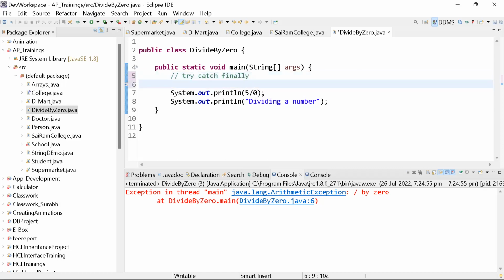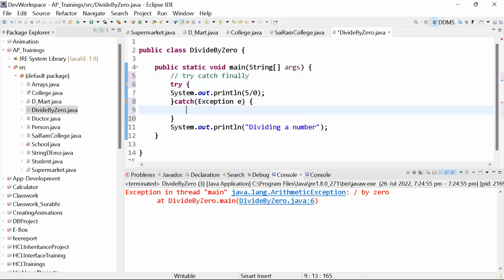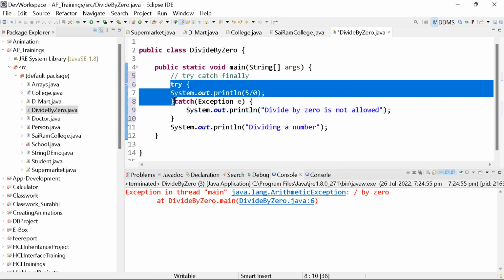I will show how to use try, put some curly brackets here, followed by catch, and you have to mention the exception type here: Exception e. Then System.out, and we can give a nice message saying divide by 0 is not allowed. Try means check if there is an exception within these curly brackets.